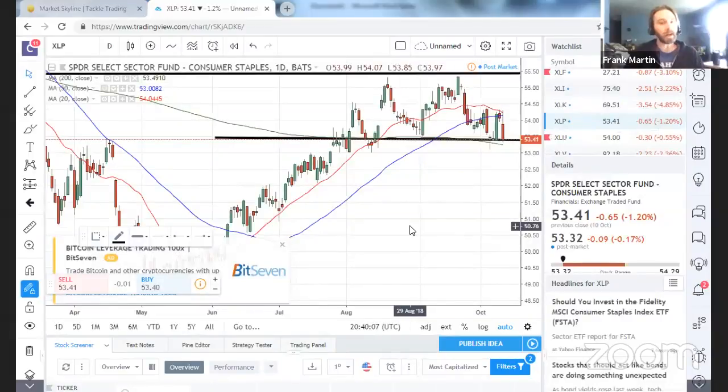We've been talking about this for a little bit now. If we break down, that would be a bearish opportunity. So if we do end up seeing that break and continue to see more selling, this could be an area where I could see some trading opportunities that I would want to take advantage of as we move into Thursday and Friday. Obviously, we haven't broken that yet, and that is a positive development.